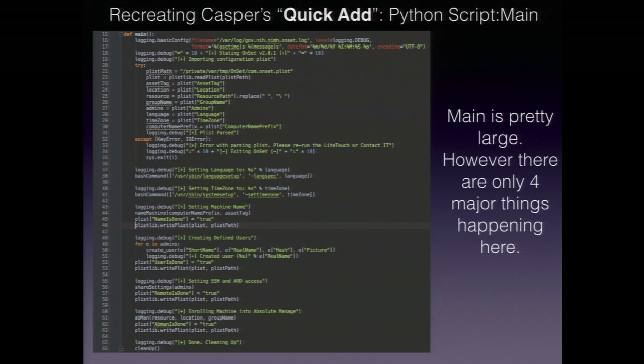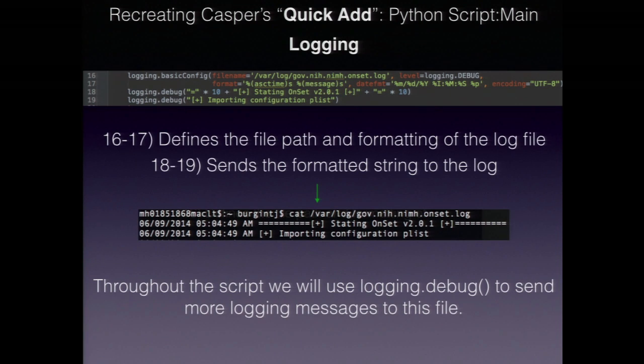It sets up logging so we can figure out after the fact what this thing actually did. In Python, it's really easy to set up logging. There's a logging module you can import, and you just define what, actually we go over this, so it's a little bigger in a minute. So we'll go do this now. This is a simple way to set up logging instead of just printing out the status of the script.